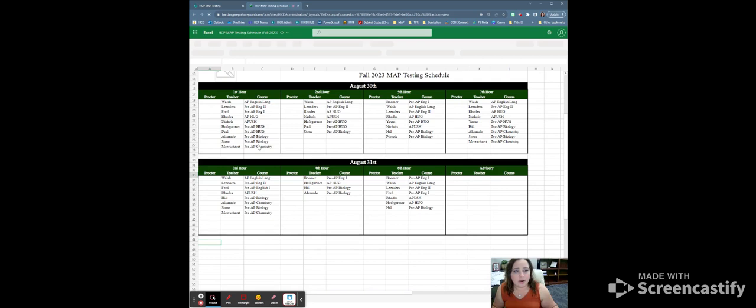Over here is the MAP testing schedule. I've gone through and listed the teachers each hour who are testing, and I believe that this is totally accurate. That's my belief, and that's what I've double checked. We can tell that more teachers are testing first hour than are testing fourth hour. But basically, if you are a freshman, sophomore, or junior core English, social studies, or science teacher, you should be on this list in the hour that you have those classes.